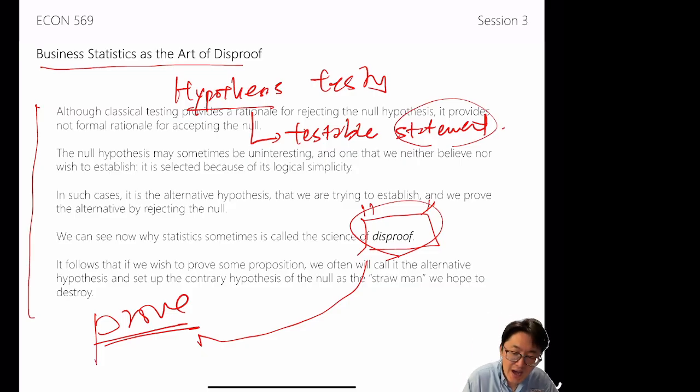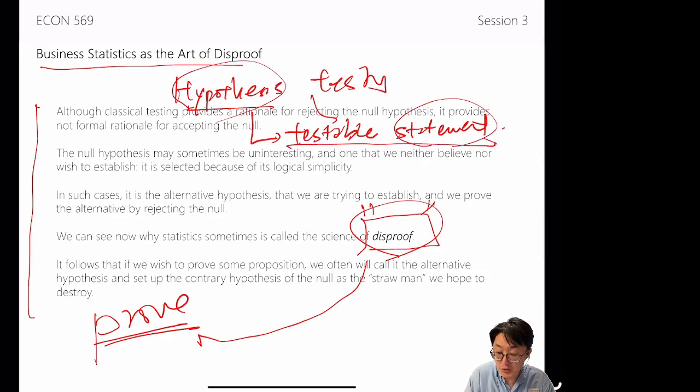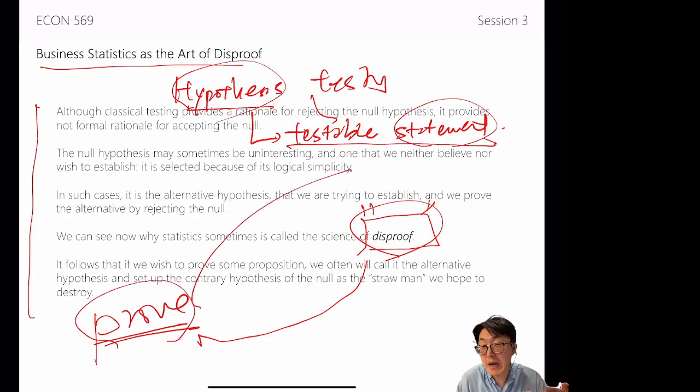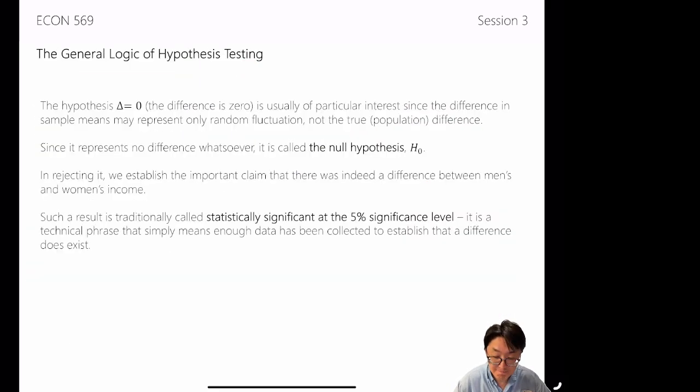So this is called hypothesis testing. Whenever you are trying to prove your claim, first you need to convert your idea into a testable statement. Because proving this statement is correct is hard, by disproving an alternative statement which is complementary to your hypothesis, you can prove your statement. So this is hypothesis testing.